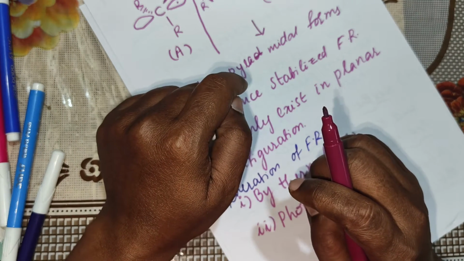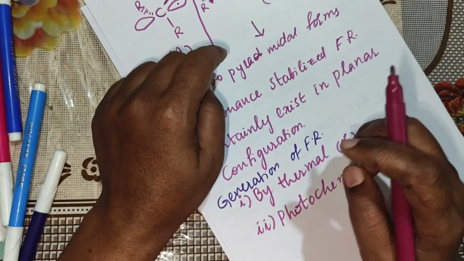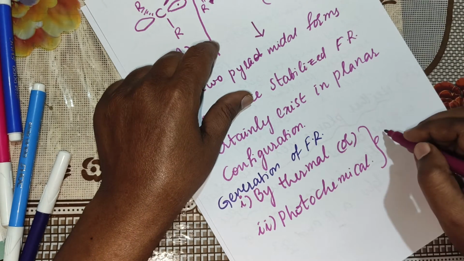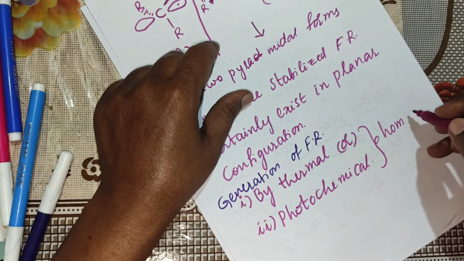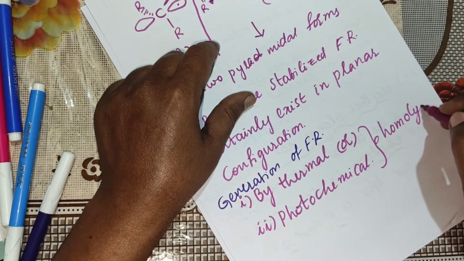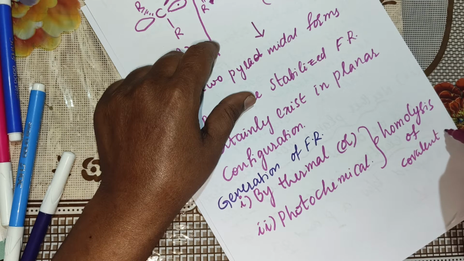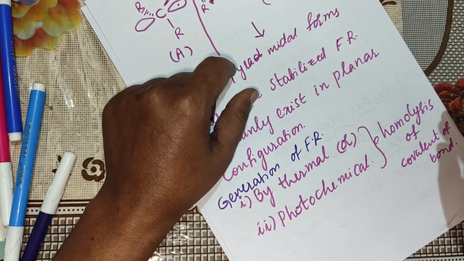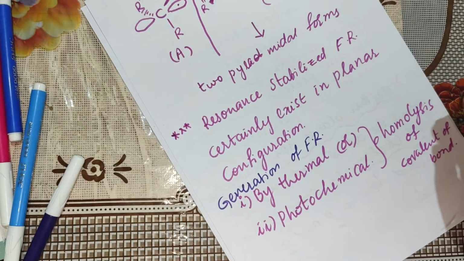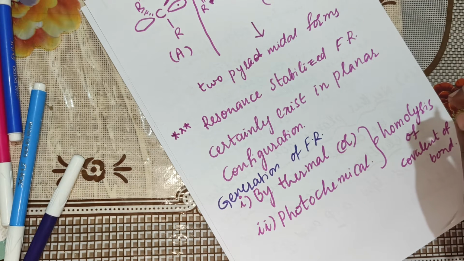Mostly homolytic cleavage takes place. These are formed by homolysis of a covalent bond. How can they form? By the homolysis of a covalent bond. Keep that in mind. In oxidation reduction reactions, involving gaining or losing of electrons, most probably the loss of a single electron or gaining of a single electron takes place. It can generate free radicals.